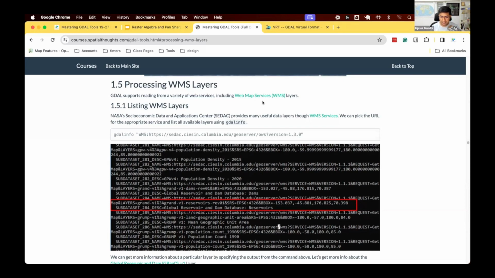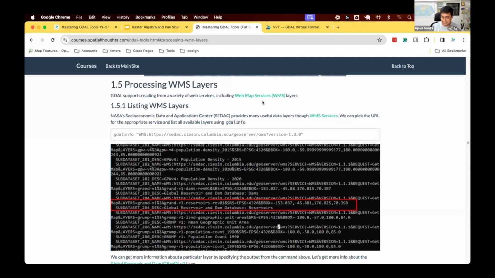Instead, you can say, I will publish a service. You don't need to actually download the data. You can connect to my server and see it on any supported client. There are so many different clients that allow you to access WMS layers. So I can give you that, and you don't have to really download data and work with it. You can just consume the data as a service.